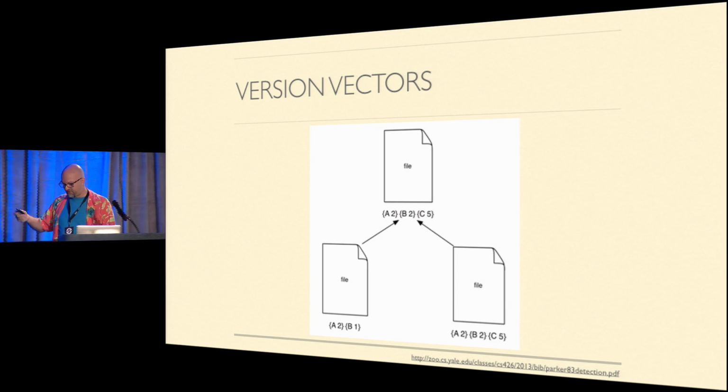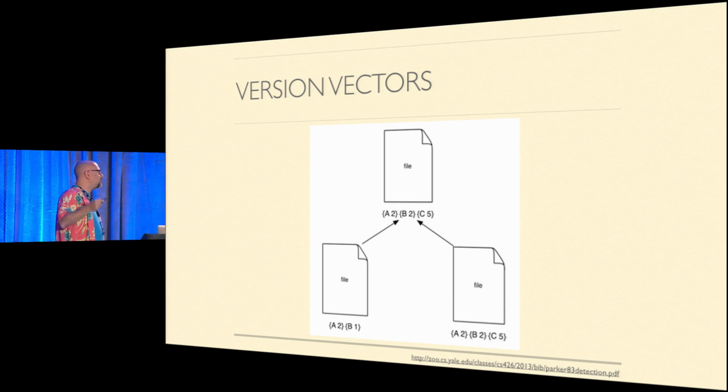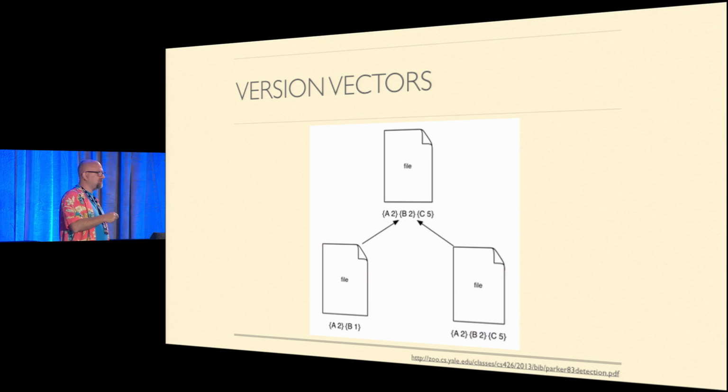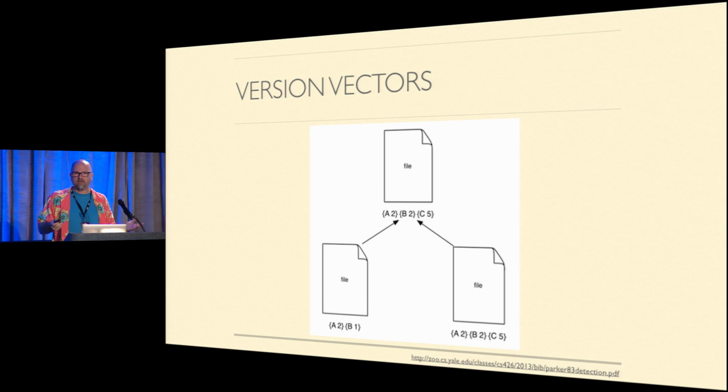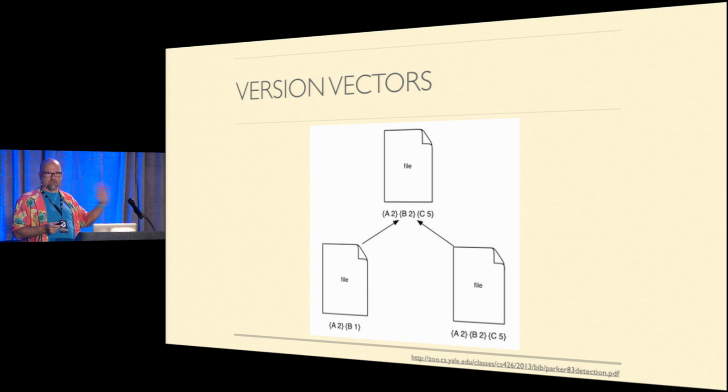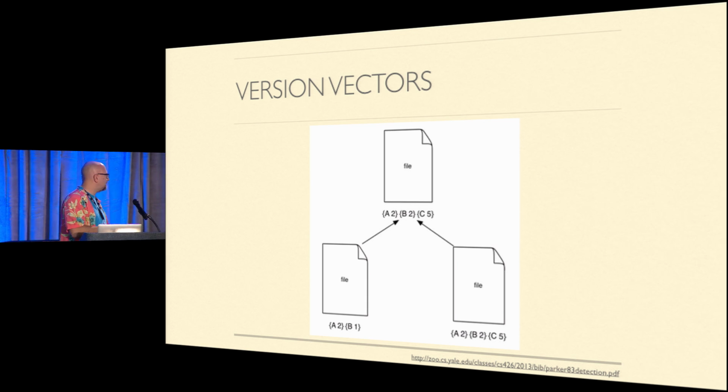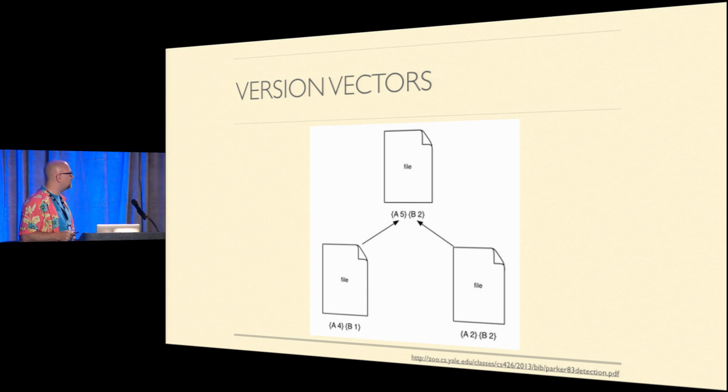The version vector on the right dominates the other one. It is considered to completely supersede the other one because it's seen all the edits that the one on the left has seen. So we can trivially say, well, the one on the right is the authoritative document because it's seen all the edits the other one has, we can throw the other one away. That's the simple case. Sadly, things are rarely so simple.